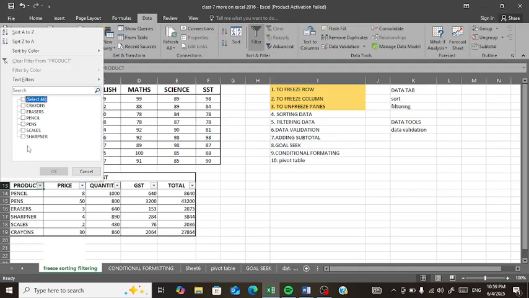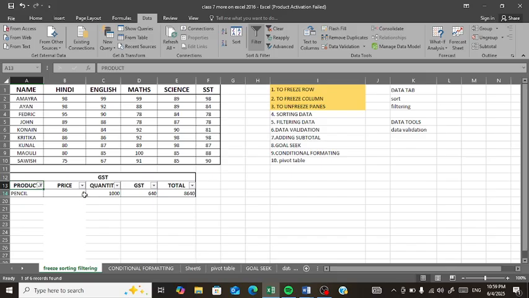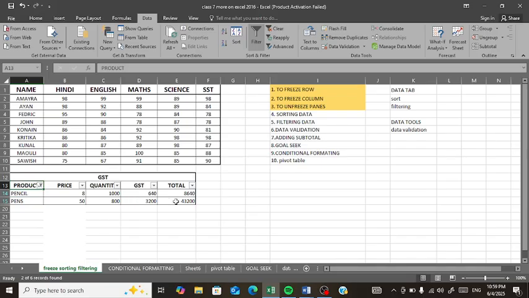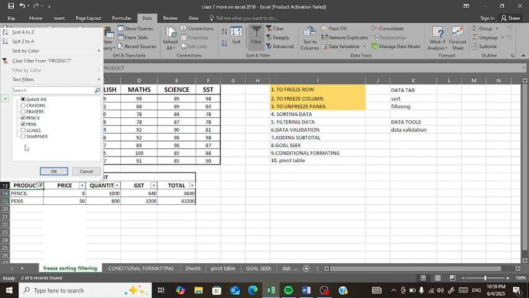and after that we want to see only the data about the pencils, then we click pencil and then apply OK. It will show only the data of pencil. Suppose we want to see the data about pens. You can see the pens. Suppose we want to see the sharpener also.